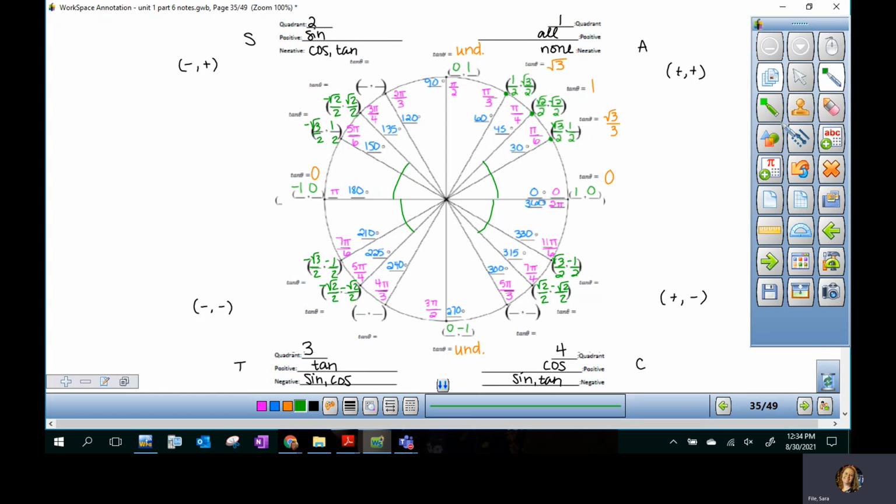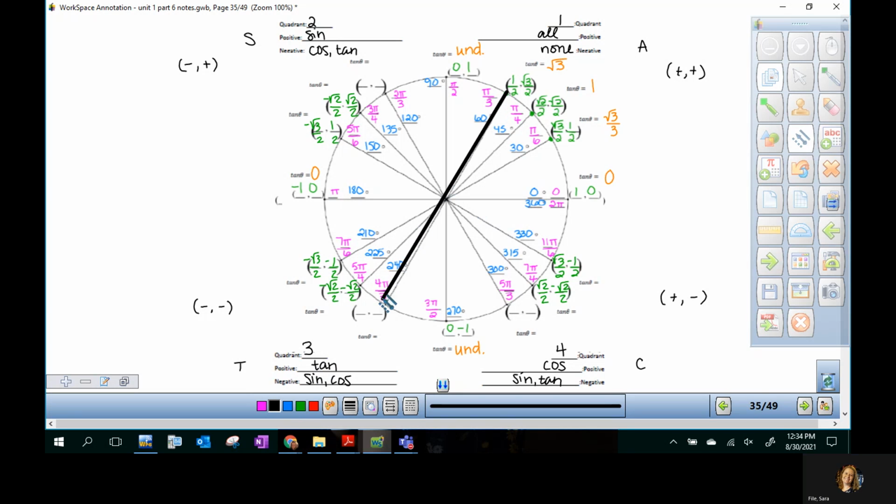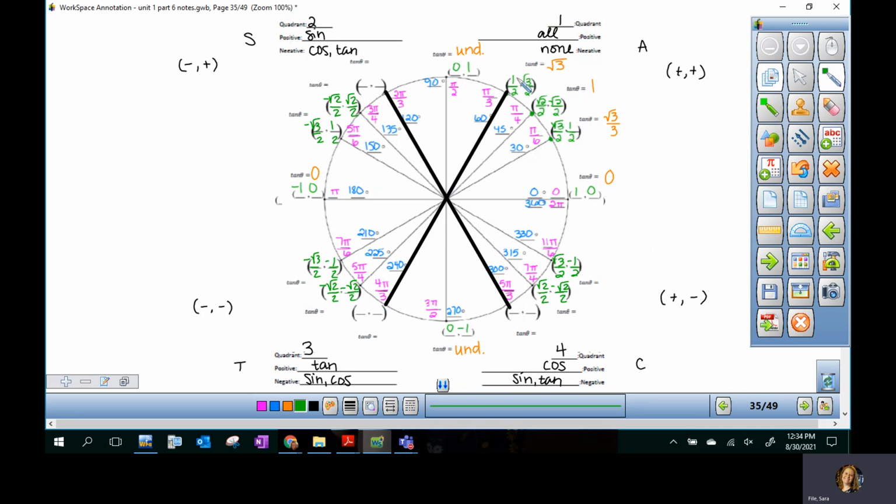And then we do the same thing at all the 60-degree reference angles. Every 60 degrees. And maybe you can see it better if I do it like this. Each of those 4 are going to have 1/2 as the x, and here x is negative, so negative 1/2, positive square root of 3 over 2. And here it would be negative 1/2, negative square root of 3 over 2. And here it would be positive 1/2, negative square root of 3 over 2.